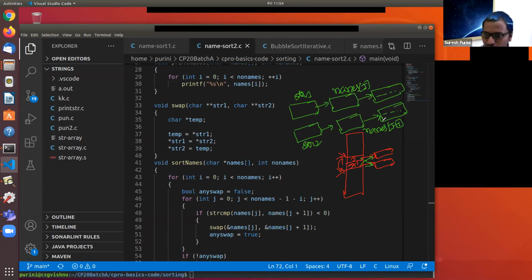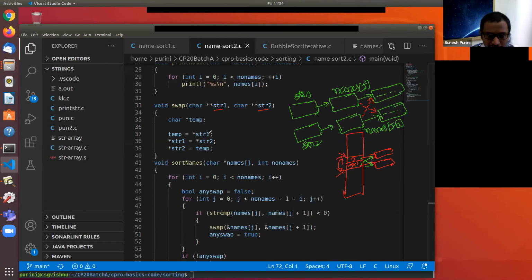Our end goal is to see that names j points to this and names j plus 1 points to this. That's what we want to use the swap function for. We passed the address of names j and names j plus 1 in str1 and str2 here.